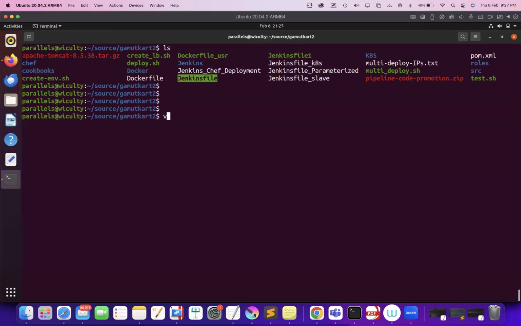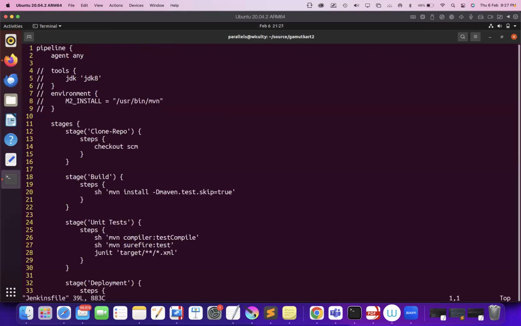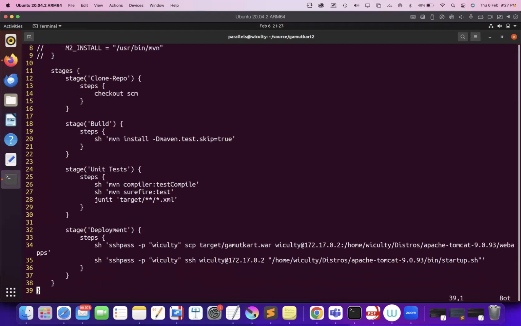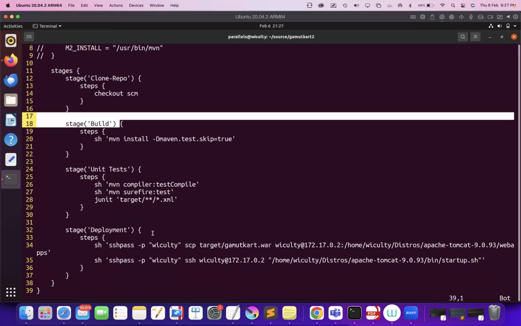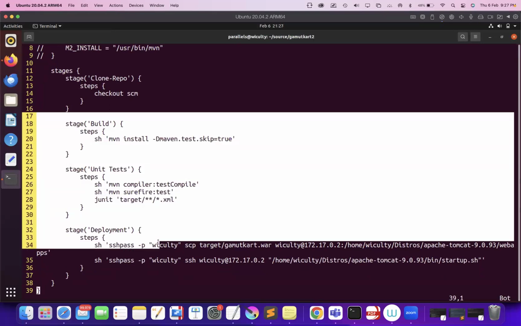You want to see how this looks quickly? See, I have written some code here. This is for the clone. This is for build. This is for running your unit test cases. And this is for your deployment. Similarly, you can write code for anything. This is a very simple code.